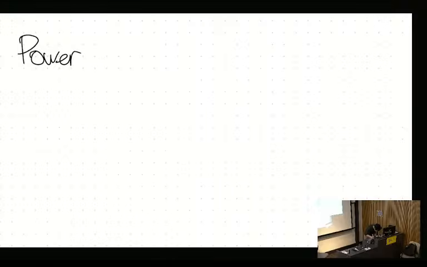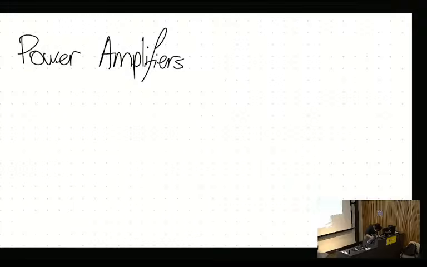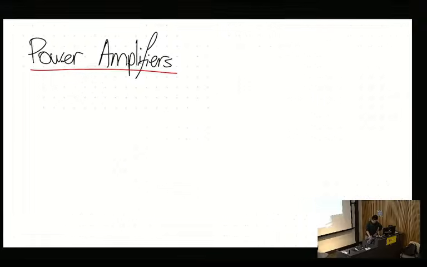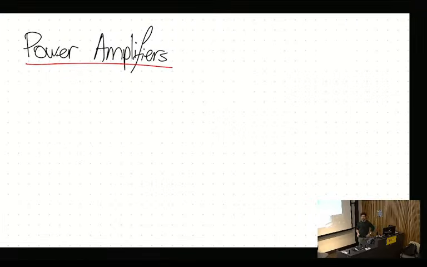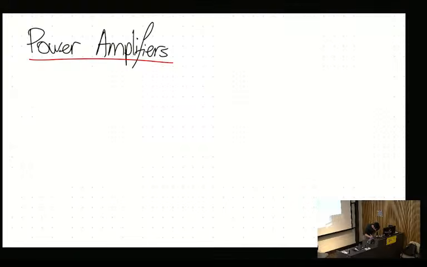So as mentioned, the first thing I wanted to cover was power amplifiers. What I intend to go through with power amplifiers is the different classes of operation, because that's fundamentally what the power amplifier is about. Generally any power amplifier is a very simple circuit. It's just a transistor. It could be NMOS or PNP or NPN, so BJT or CMOS.